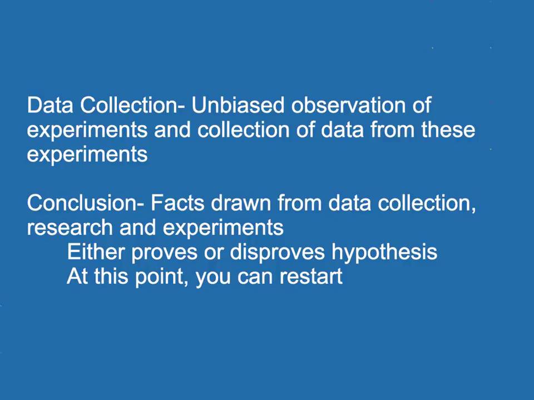Data collection must be unbiased. In order to get a clear depiction, a scientist must be able to go in and strictly look at the experiment, see what happened, and report on it. So common is the funding aspect of research. Nowadays, people will fund an experiment to prove that their product is safe for the market. However, if it is biased, it means that the scientist may have said, oh, you know what, I'm not going to report all the findings, or I'm going to skew the findings.